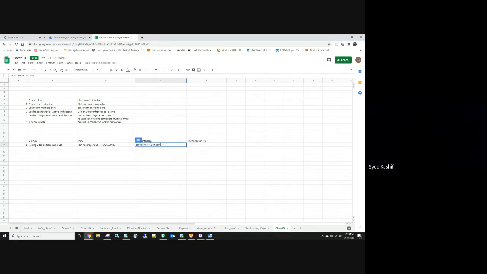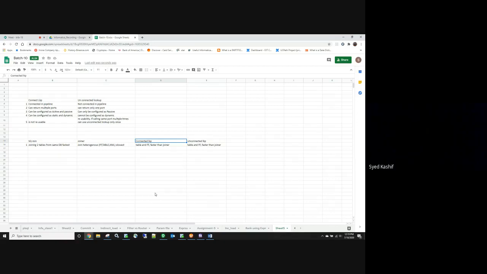Let me not put the left join right now. It is used to join tables and flat files, and it is faster than joiner. This is the fastest. This is the slowest. This is the second fastest. If you have to join a flat file with XML and do a full outer join, or join a flat file with a table and do a full outer join, you cannot use this.